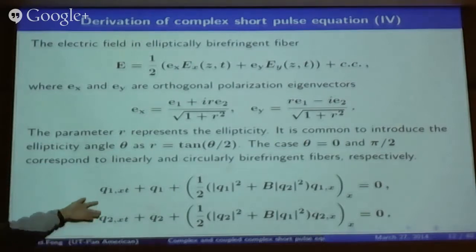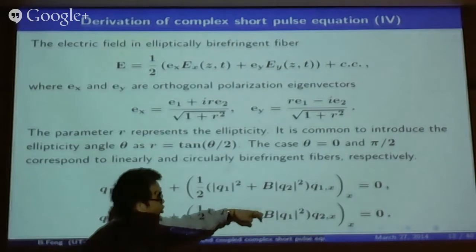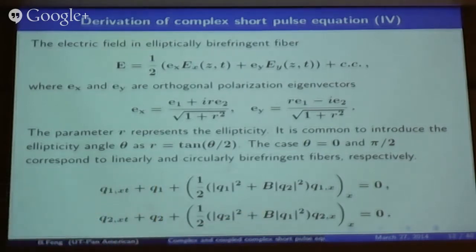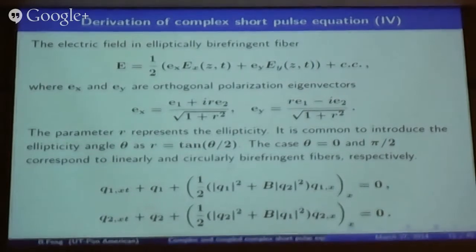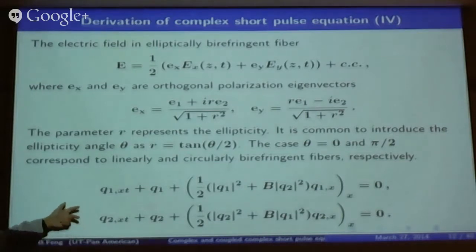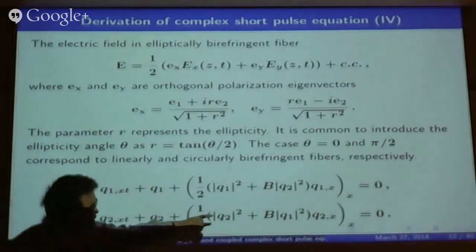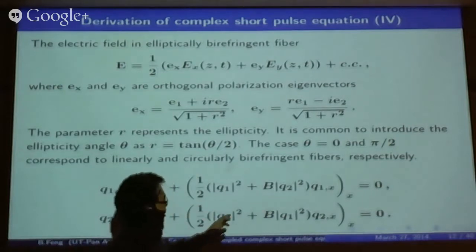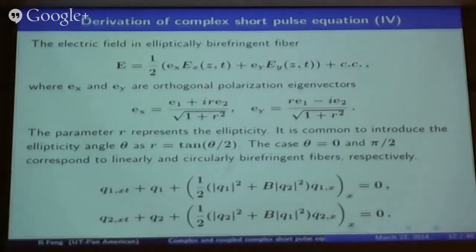Okay, and then similarly, we come up with this coupled equation with that coefficient B there. Because theta is between 0 and pi over 2, the parameter B is in the range of, let me say, 0 and 2. It's quite interesting that it's also similar to the coupled nonlinear Schrodinger equation case. This equation in general is not integrable. That means we have difficulty finding its exact solutions with those good properties. But only when B is 1, meaning Q1 and Q2 have exactly the same weight, this equation has a good property, because it's integrable.